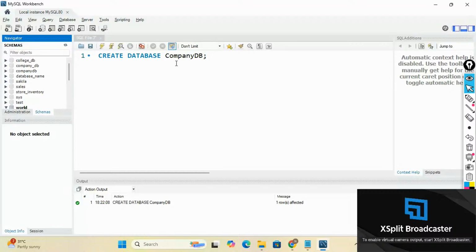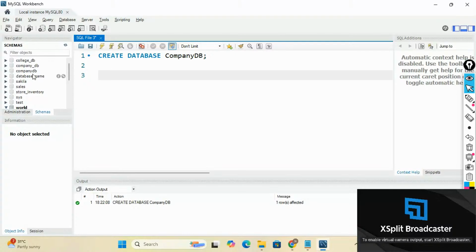Again, don't get confused. Akhil, you have created the companyDB database with uppercase and lowercase characters, but under schemas, I see only lowercase. That's what I have told earlier. SQL is not case sensitive, and moreover, when you try to create one more database in full uppercase, it will throw an error, because you already have it. So don't forget that point. SQL is not case sensitive. But when I was teaching Python, Python being a programming language, it's case sensitive. Is SQL a programming language? No, it's a query language. There is a lot of difference.